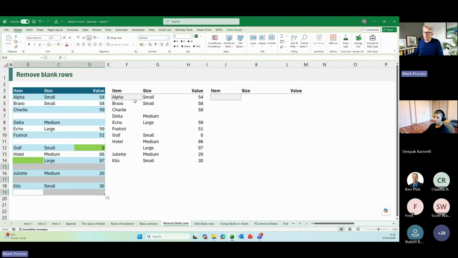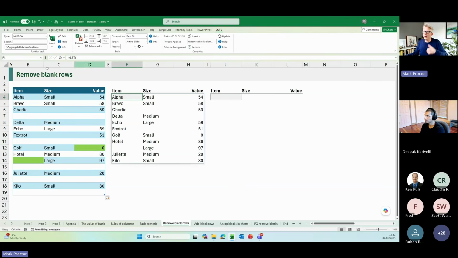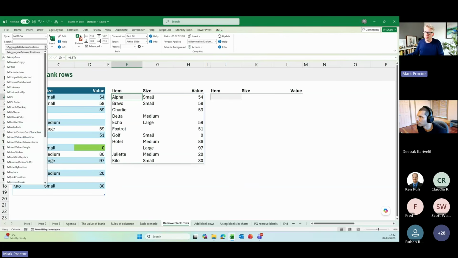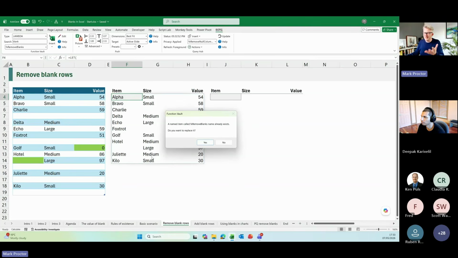Now, here we've got a function. And if this is the thing you do on a regular basis, you can easily turn this into a Lambda custom function. So I've got my own library of Lambda functions. You can see them here, which I've saved. And if I search for blank, you can see that I have one which is called remove blanks. If I click insert, that would then add that into the workbook. You've already got this function inside the start workbook.